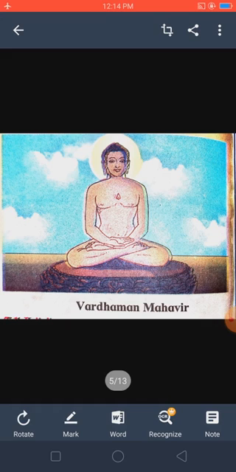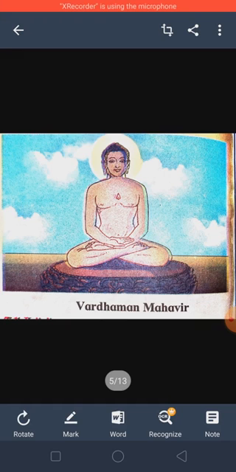Vardhaman Mahavir left his home and renounced attachments for the sake of knowledge. He attained enlightenment after 12.5 years of religious tapa. This knowledge was pure, or kevala. Therefore, he is also known as the Kevali. He was called Jina, or the conqueror, because he conquered physical comforts and desires.